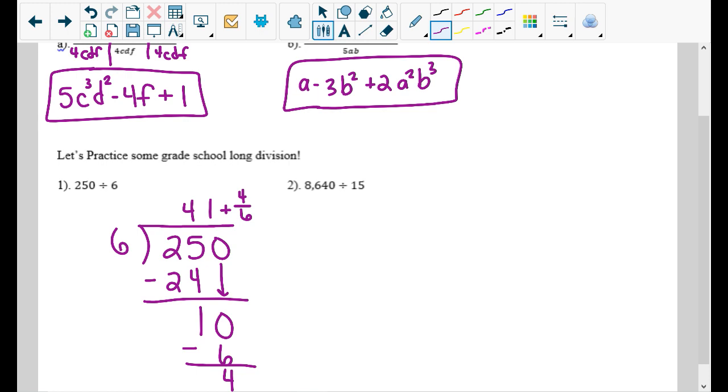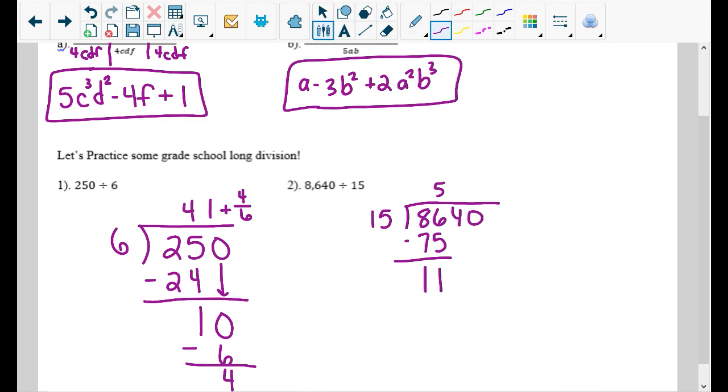So again, let's do our long division here. 8,640 divided by 15, so we have 15 again on the outside, inside my division bracket 8640. And again, 15 can't go into 8, so what about 15 into 86? And that's going to go around 5 times. So 5 times 5 is 25. Carry the 2. 5 times 1 is 5, plus 2 is 75. So we subtract now. It's 86 minus 75.